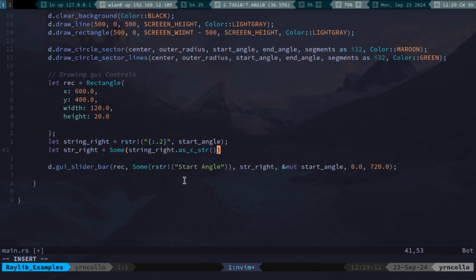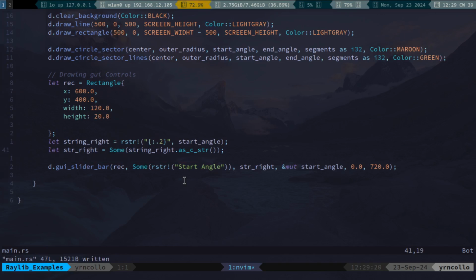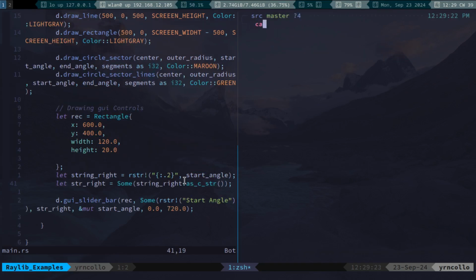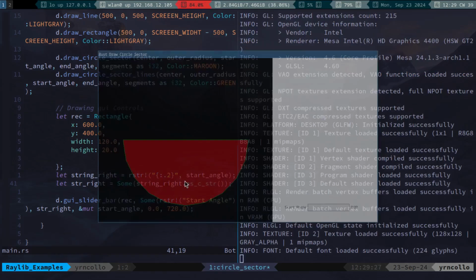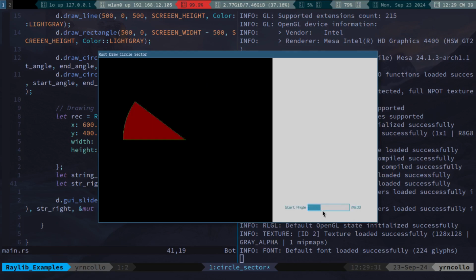Yes. Let me check the return type option. Yeah, I think it will run. Cargo, no errors, run. Nice one. You have the start angle and you can see.